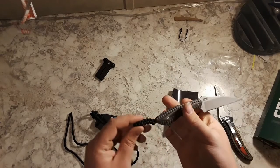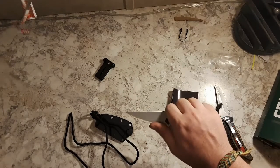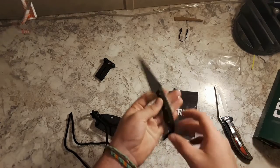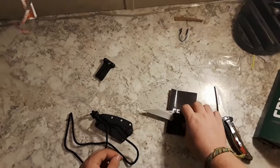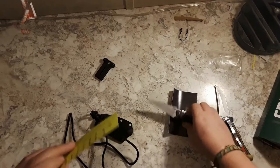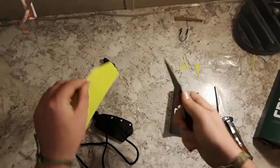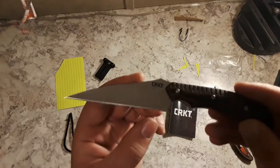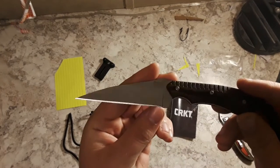CRKT Spew. I like it. Got a little lanyard there. I like it quite a bit. There will be a review of this guy coming up one of these days, and yeah, super excited for that. But for right now, let's test something. Very nice. Alrighty. The sharpening choil, or sharpening there by the plunge grind is messed up, but I love that.